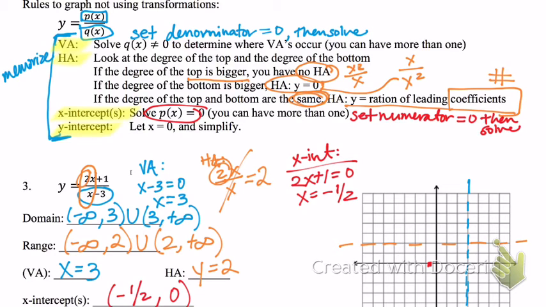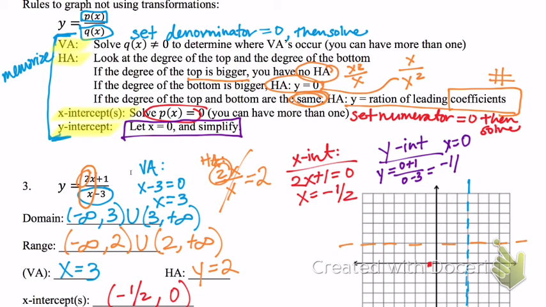Then the last thing that you solve for is the y-intercept. So last thing is y-intercept, and that's just letting x equal 0 and simplify. So plug in when x equals 0. So when x equals 0, solve for y. So in this case, I would have y equals 0 plus 1 over 0 minus 3, so that gives me negative 1/3. So below here, I think there's a space, but it won't let me scroll. So I would have an ordered pair at 0, negative 1/3, like this.